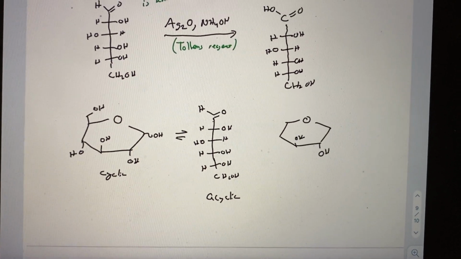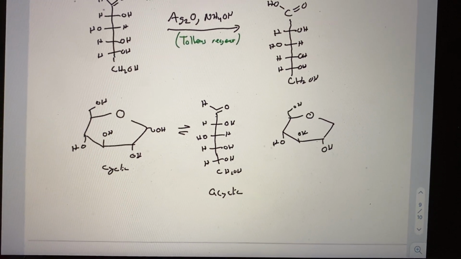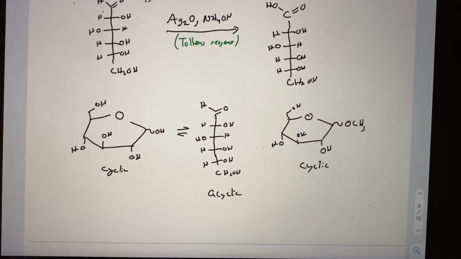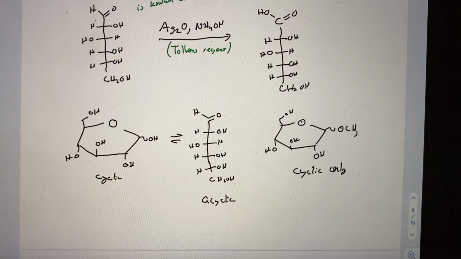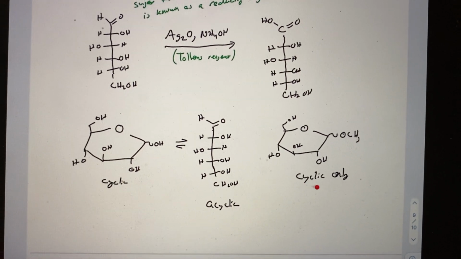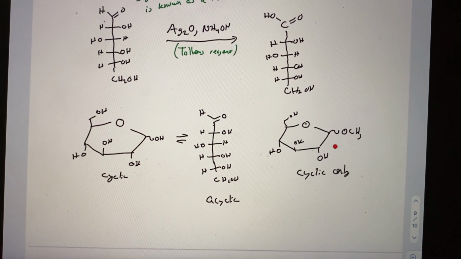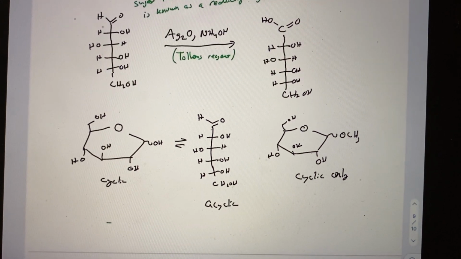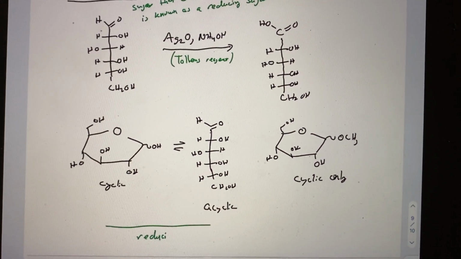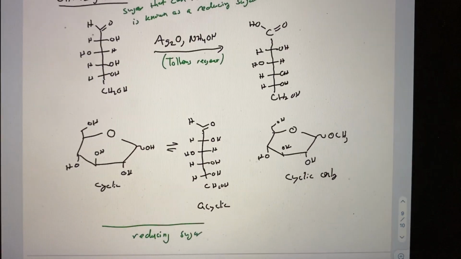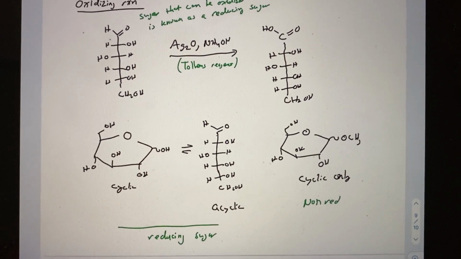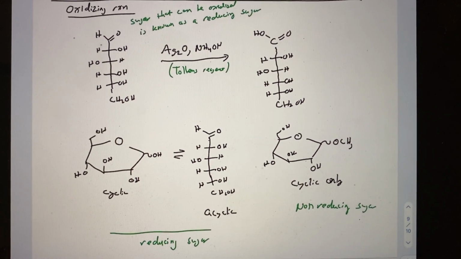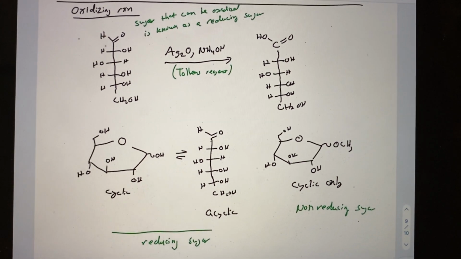The difference is if you take something now and make this glucose a glucoside, where all this stuff is the same, but now let's make this a methyl group. This is going to only be in a cyclic form. So this structure is not in equilibrium with an acyclic form, because we'd have to have this group leave in this case. And so this is a non-reducing sugar. So a little bit more of the terminology, that one. We'll see.